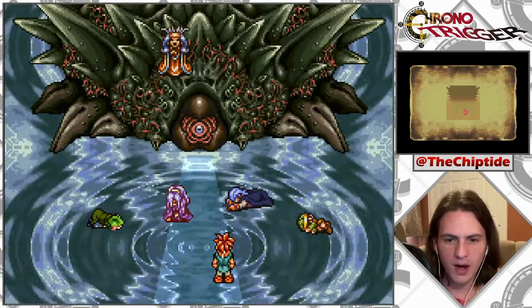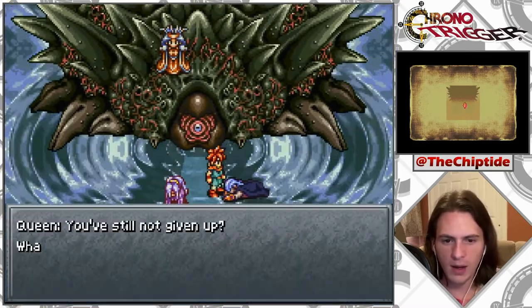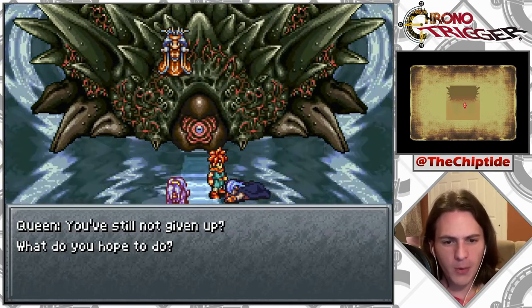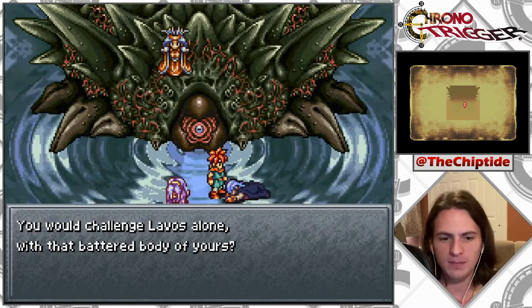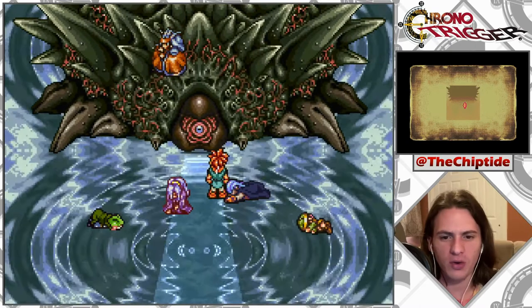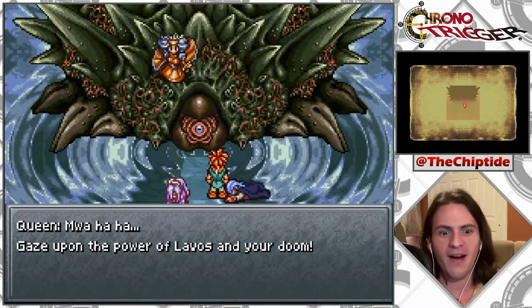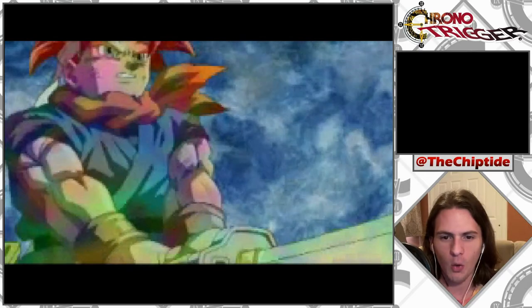What is going on? We're getting pulled in? Oh, wait. I can move. You still not giving up? What hope have you? I'm getting too into it. You would challenge Lavos alone with that battered body of yours. No. Please, no. Gaze upon the power of Lavos and your doom. Oh, we got a cutscene.